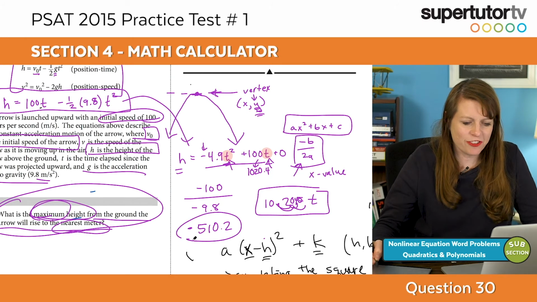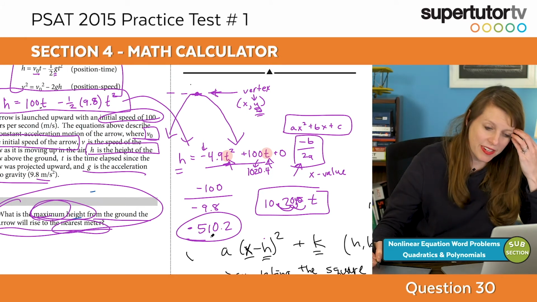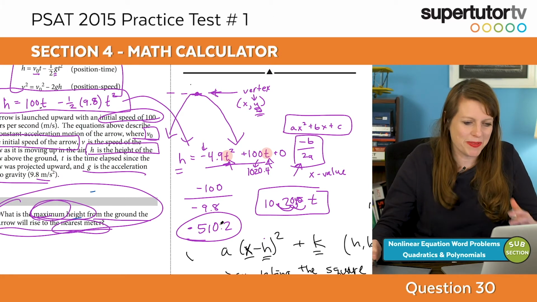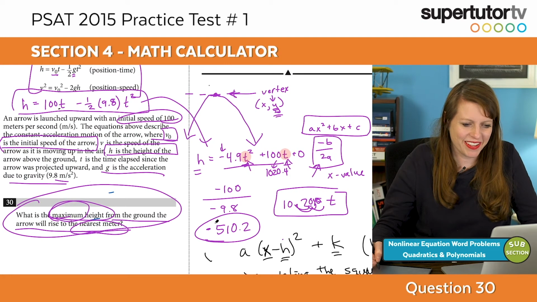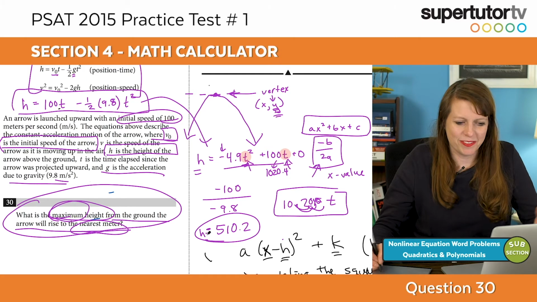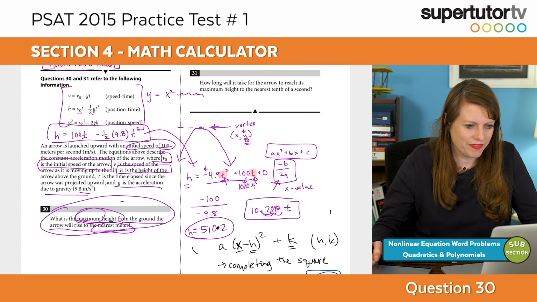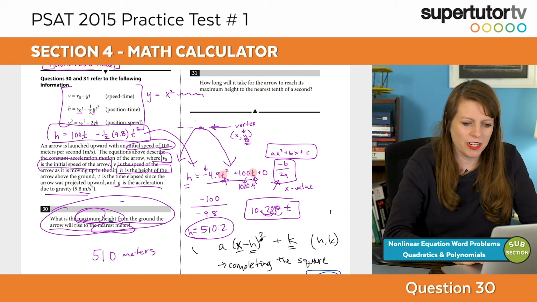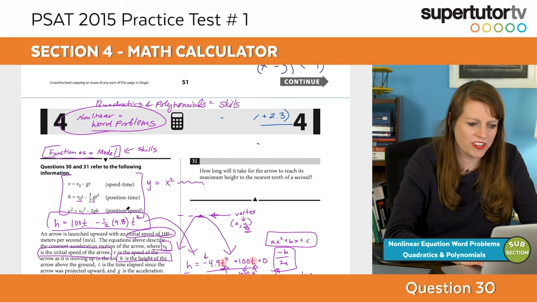So that's kind of interesting. It's actually the same number as the thing that I'm subtracting. I know some people who have actually messed this up and didn't do the subtraction, but they still got the right answer because those two numbers happen to be the same. I don't totally understand all the math of it, but it's going to be 510 meters. Ta-da. A little bit involved, a little bit confusing, but essentially all we're trying to do is find the vertex of this parabola.